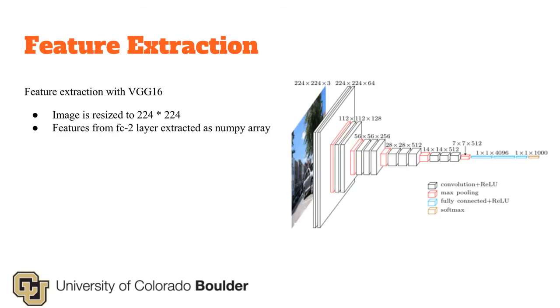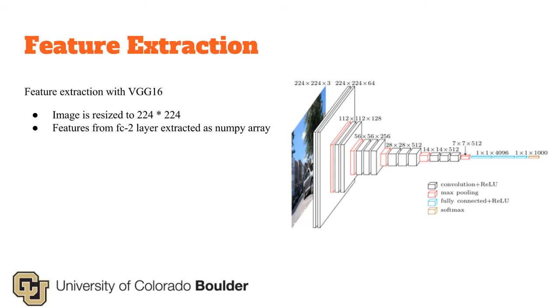Hi, I'm Shengyo. I'm going to talk about feature extraction and our model. For feature extraction, we use VGG16 to extract features from raw images. The VGG16 network consists of convolutional layers, pooling layers, and fully connected layers. Only the last 3 layers are fully connected layers. And it takes an input image with size 224 by 224. So first we need to resize our image, and then we feed that into the VGG network.